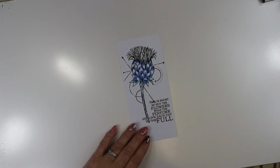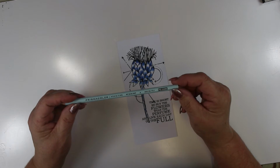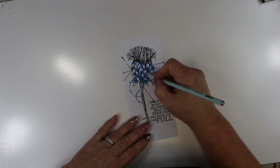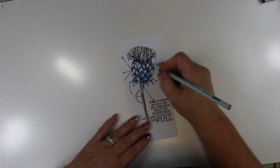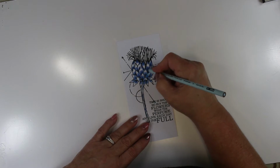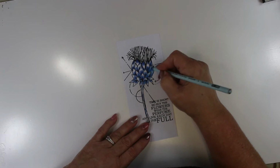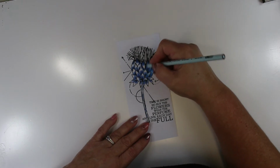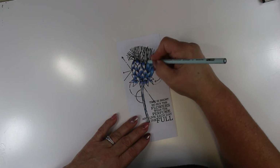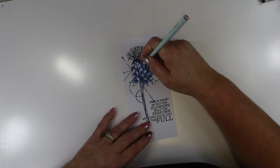And then finally, the last blue I'm going to use is PC1086, and that's sky blue light, because I wanted a really pale blue to blend them all together with, so it looks like the light is hitting the leaves. And I'm going over the other colours to help blend them a little bit, so you've not got definitive lines. And I don't know if this is the proper way you should do it, but it's the way I've been doing it for this card. And I quite like the effect it gives.